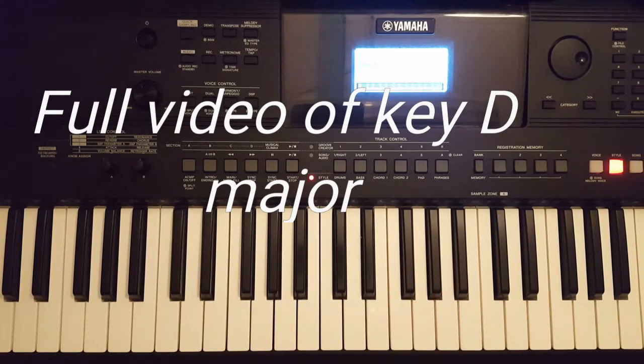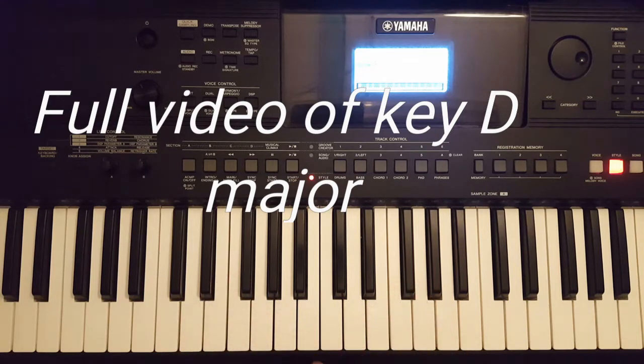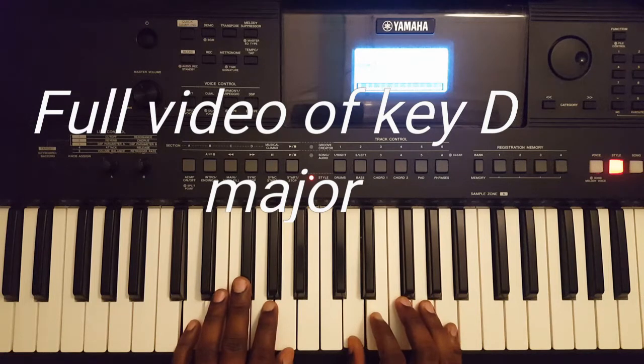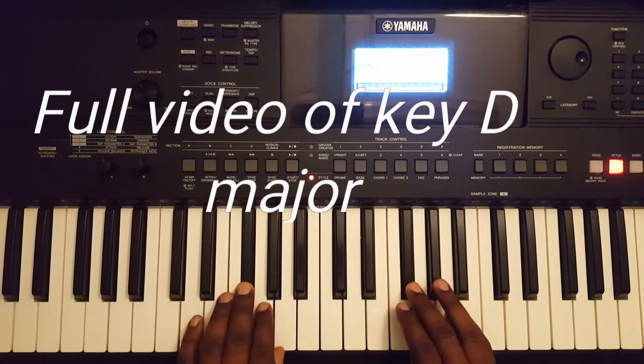So for now, play your chord very well, hold it very well, and play slowly. Don't be fast, don't speed. This is the first time, so you play slowly like this. Count down, count.